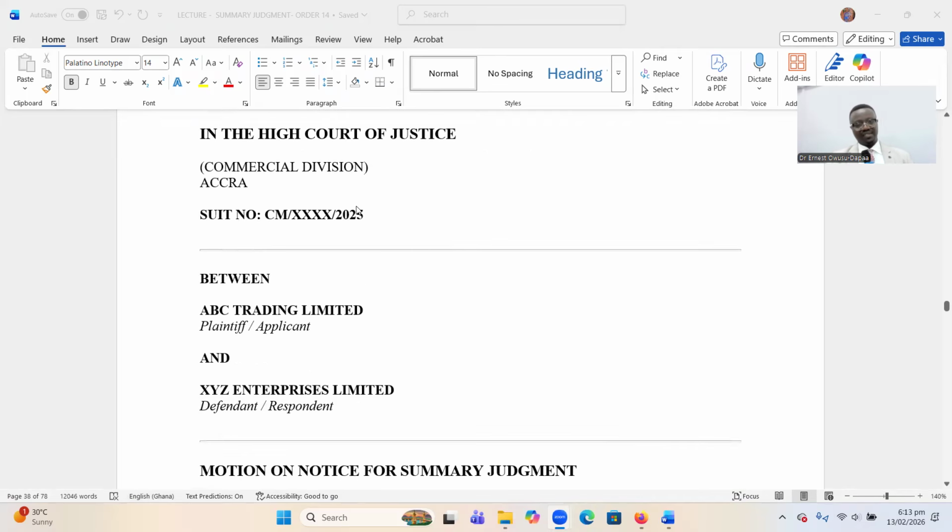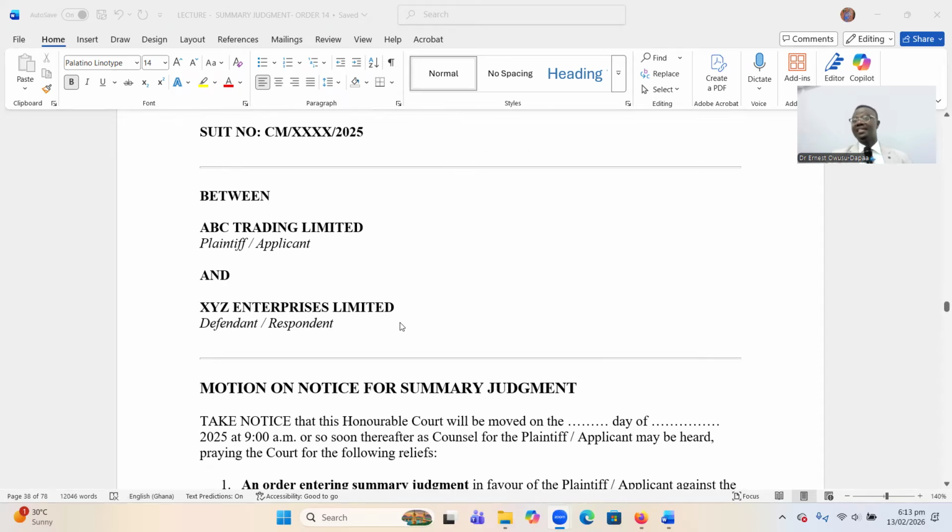The particular court is there, maybe the High Court of Justice, and so on. And then the suit number, the title of the case, maybe ABC Trading Limited against XYZ Enterprises Limited. Then you have the heading, motion or notice for what? Summary judgment. And after that, you have the prayer.